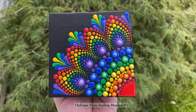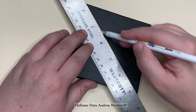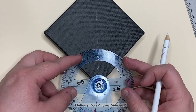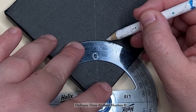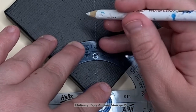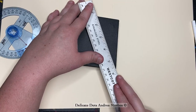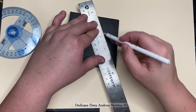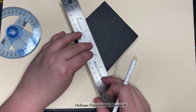Today I'm going to be walking you through the steps to create this rainbow mandala. I have a 4x4 canvas primed with black paint. I'm going to draw a line down the center and then use a protractor to get two spots evenly spaced from that center line — 20 degrees off on each side, so from 90 I went to 70 — and I used those lines to place a line down to the corner, creating three lines going up through the canvas as guidelines.